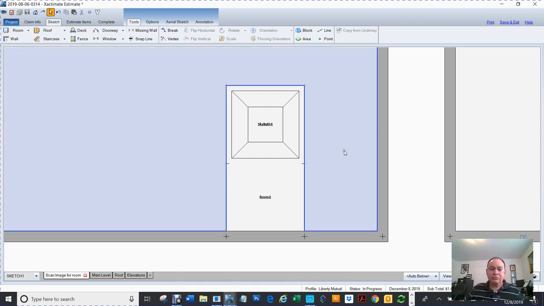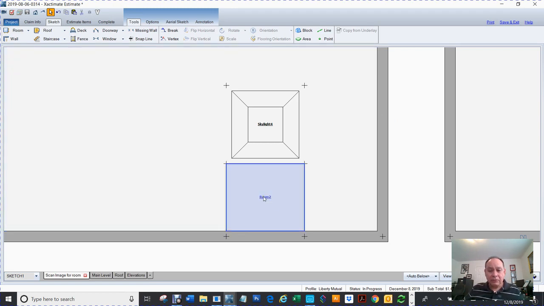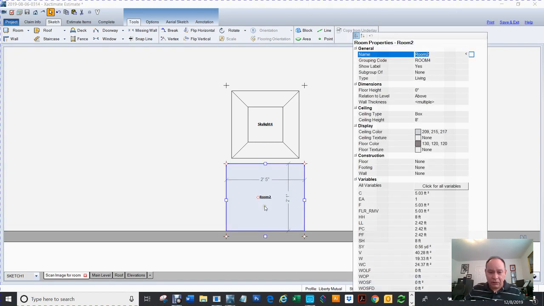Now you see it says room 2. I'm going to tell it label, I don't want it labeled, and I'll show you why. Right now, I can go in here and put this as a sub room of living room 2, but I want to show you why I don't want to do it right now, because I want to show you how this thing works.